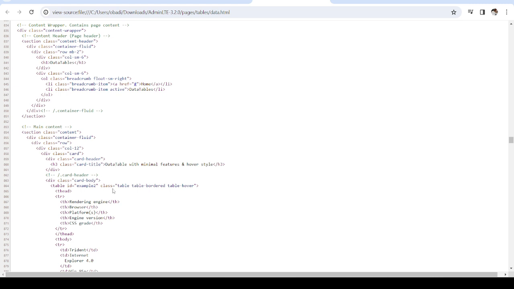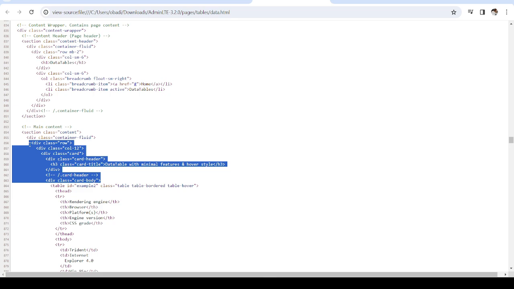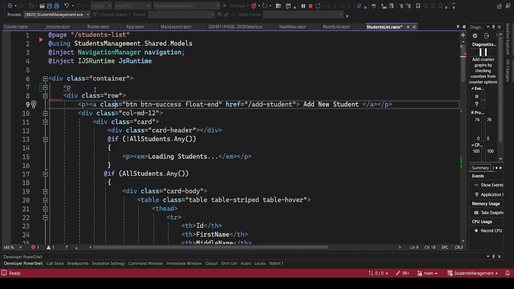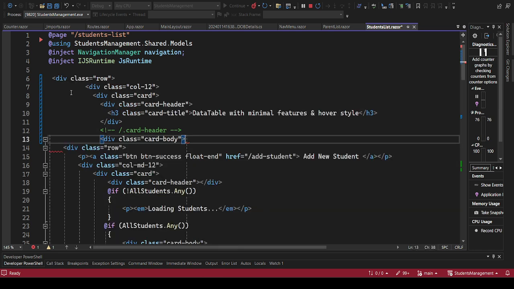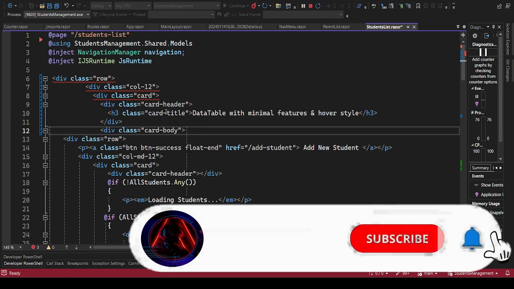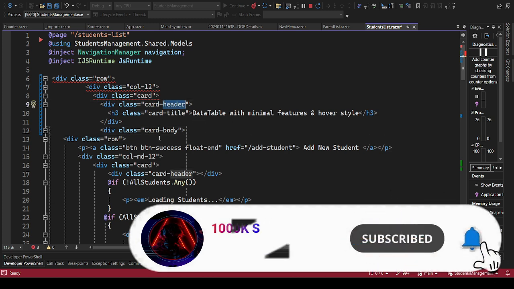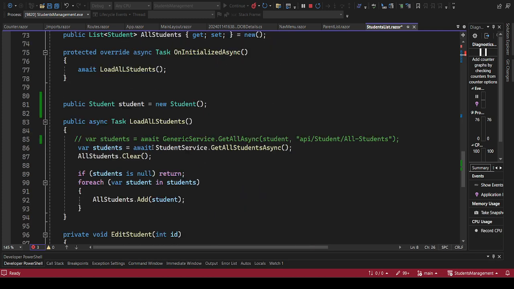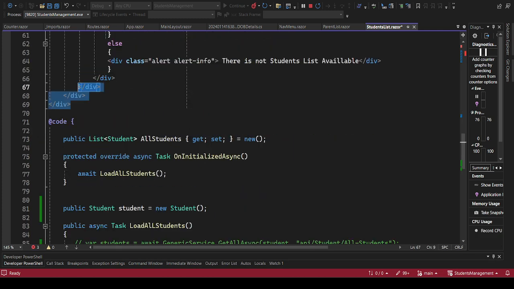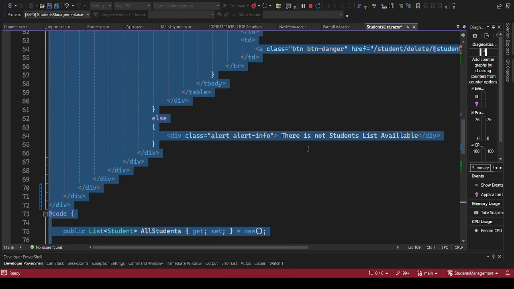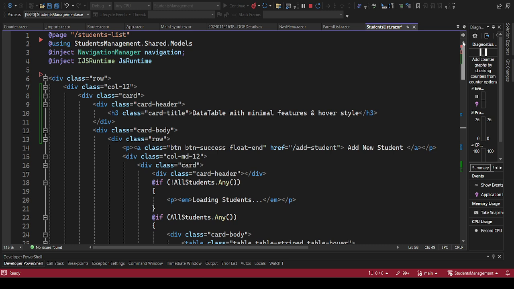So we can have the cards. I can just borrow this, and you can have the cards. So here, you can just do this. Here, you can have the card. This is the header. That is it. Let me try to see if I can close it here. So let's see how many.